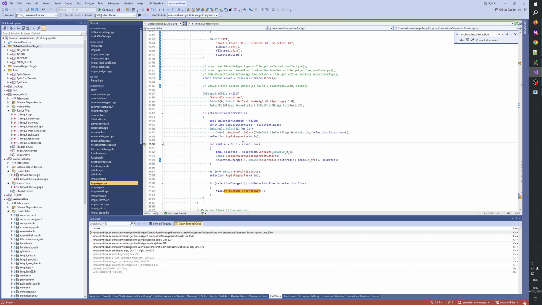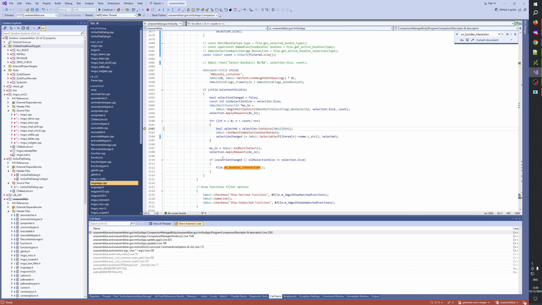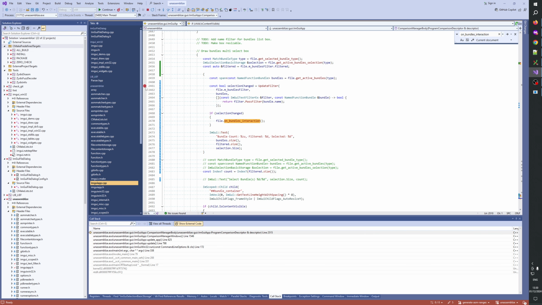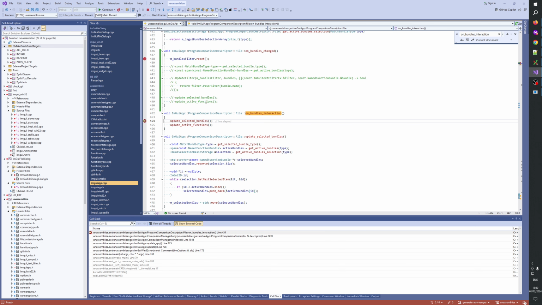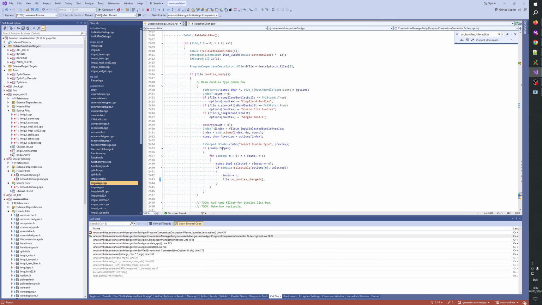Selection change is false. I guess it will now go here and selection change will be false, and skips over here. Okay, that's fair. And this is for the other one, right? For IA1, yeah.